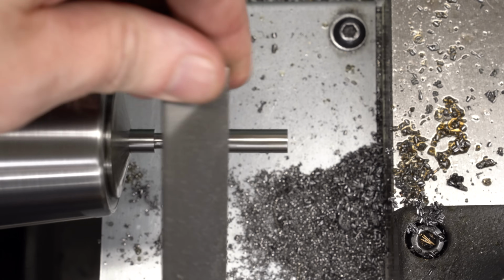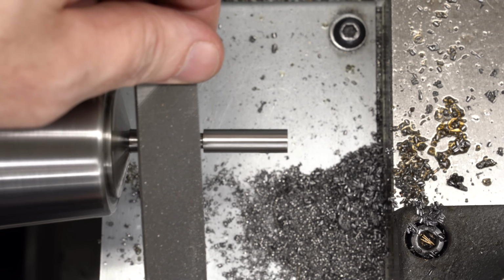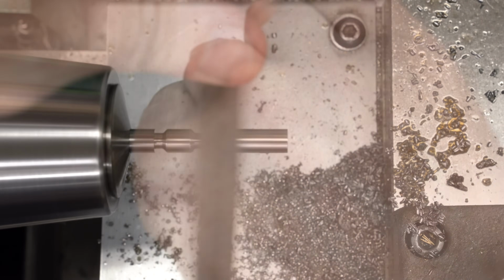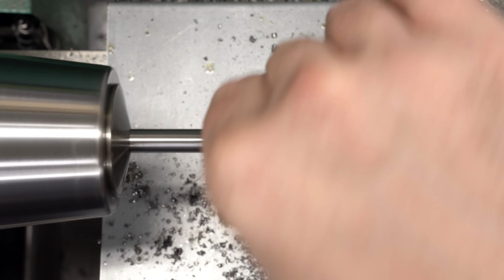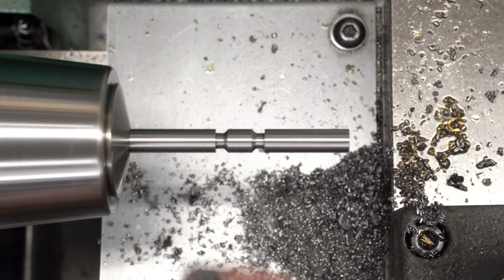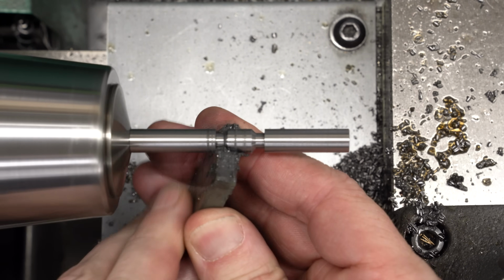Now, all the cutting operations raise at least a little bit of a burr, so I'm coming in with a lathe file where I can reach and just lightly touching the edge. I'm not trying to chamfer it. We'll come back with some Scotch-Brite and polish that up. And then we'll bring out the secret weapon, which is the Bright Boy stick.